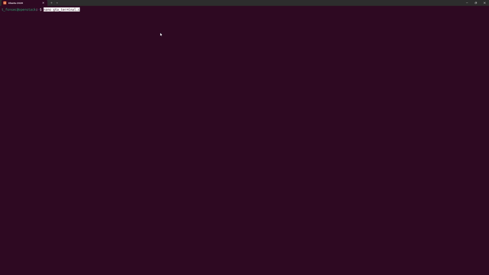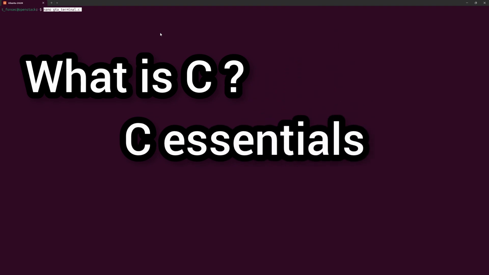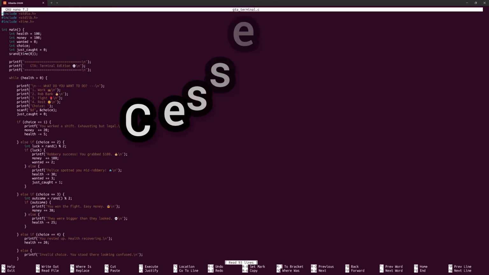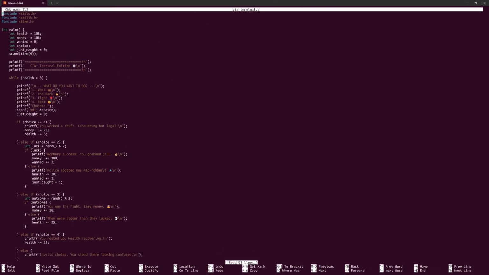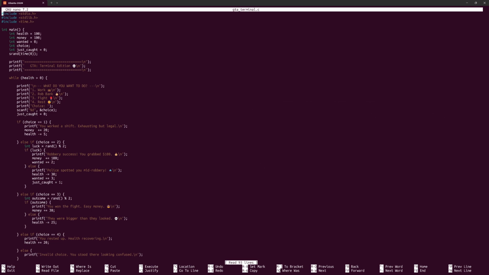It's very easy. It basically teaches you what C is and what the different headers in C are, basically not libraries. And it's a game which has while and if else loops. If you use Python or C++, you've already heard of these terms, but this is the basic game.